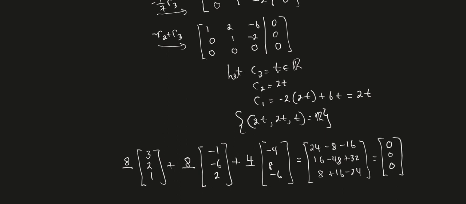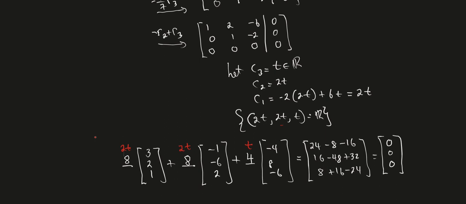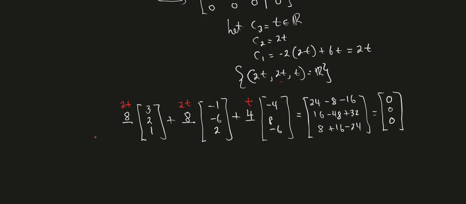I can put any number here. So for instance, again, this is another important way to interpret these parametric solution sets. Whatever number I put here, as long as I double it here and here, it will work. Let's actually do it with the letters T in there to see that they still resolve to 0. So I'll write these down in red.